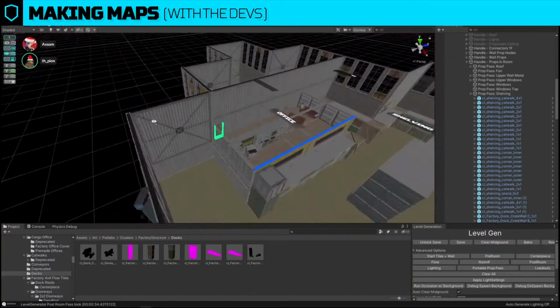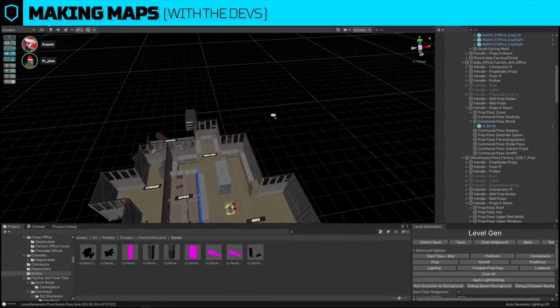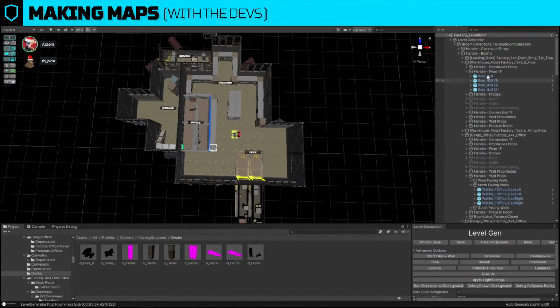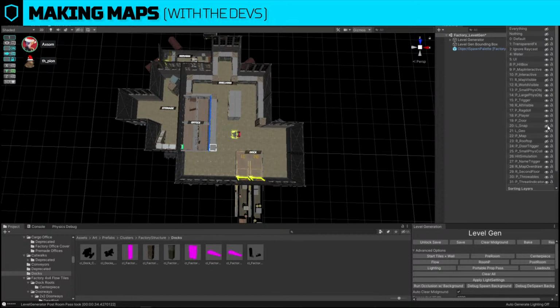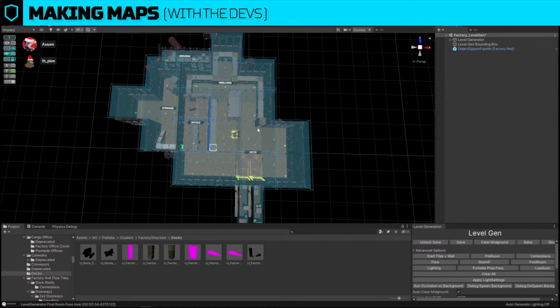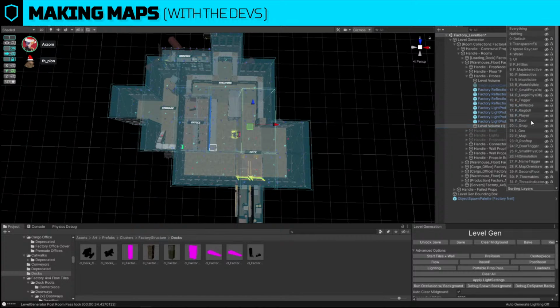Give us a little rundown again from what you did earlier, high level. How does this work? So what's the basics? We hit the start level button. Level Gen takes care of a lot of the behind the scenes work that most people don't think about. If I turn the layer back on, you can actually see the level volumes, the reflection probes, snap probes, light groups, the things that make the game run behind the scenes, that allow the levels to light the way they do, and that allow lights out when you flip the breaker to actually function in game. Level Gen takes care of all of that for us, and I don't have to think about it.